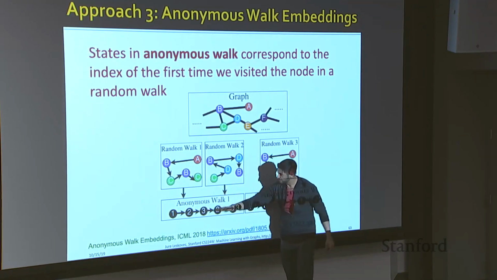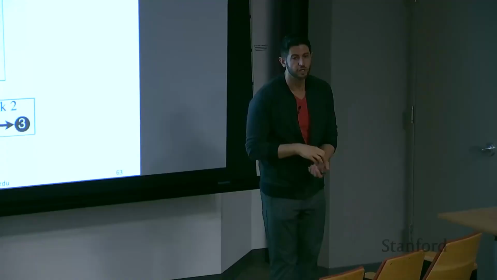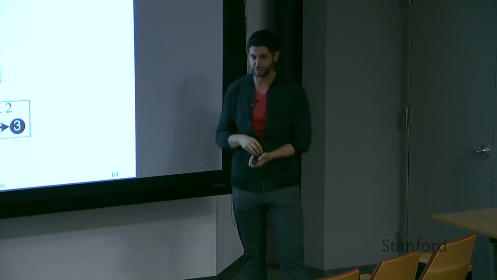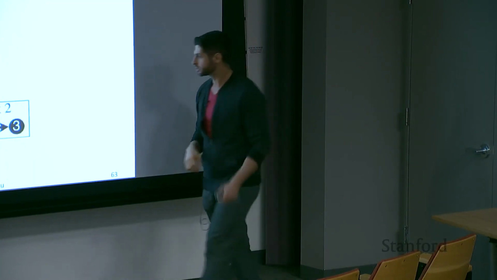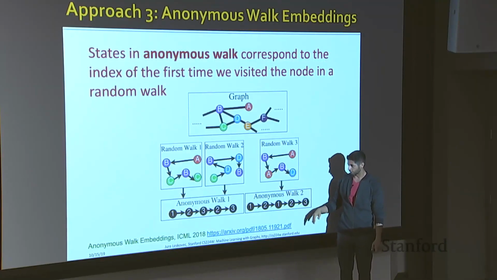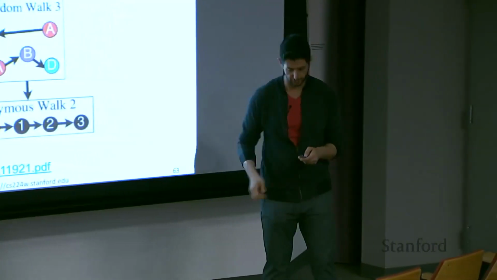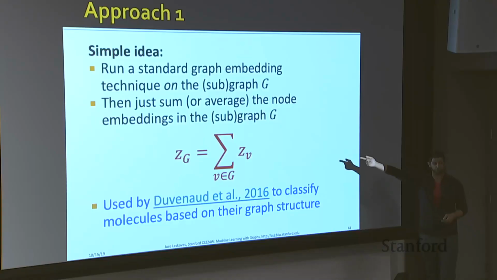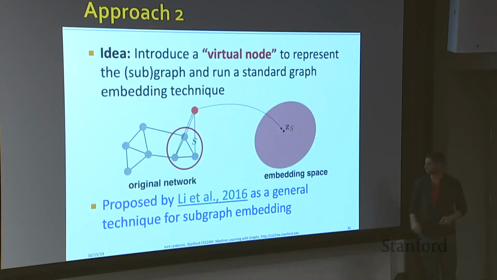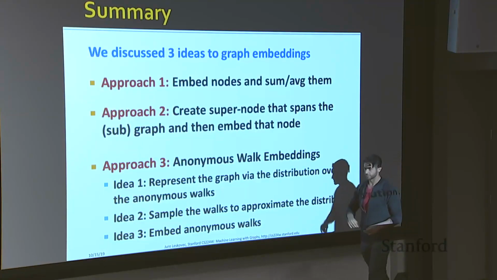And in some sense, what this captures is how often your random walk is going to be stuck in a neighborhood, or how often it is going to be visiting exactly the same nodes, okay? So now when you put all these representations from anonymous walks together, then once again you will get a more powerful fingerprint of your graph compared, for instance, to this one, okay? There are a lot of slides here in case you're curious to check how exactly it works.